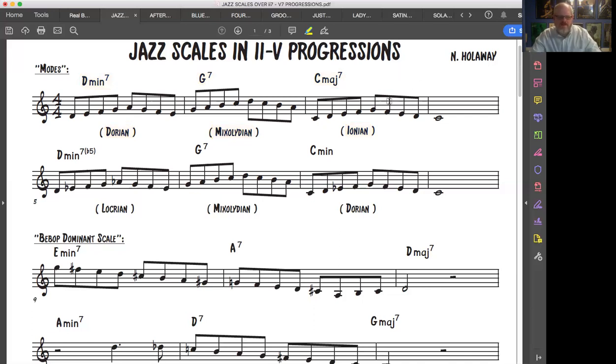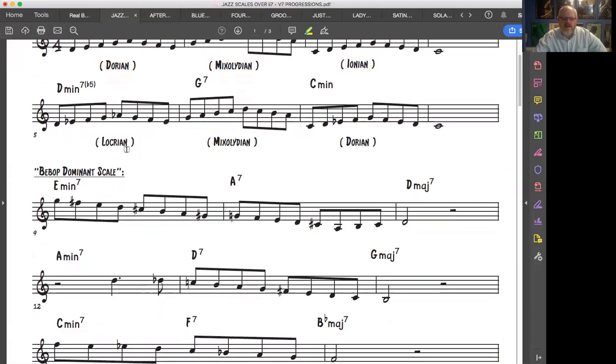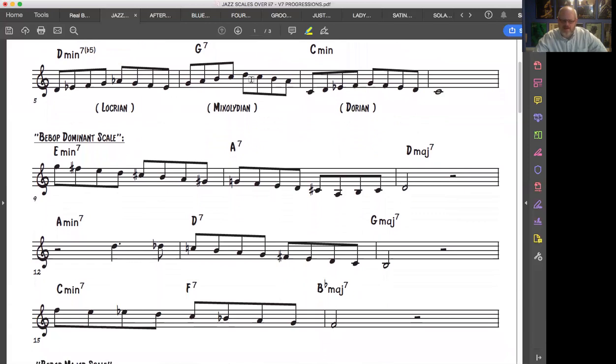That's a major 2-5. Let's scroll down and take a look at the minor 2-5, okay? Sound familiar? And just like the major, we're going to start on the roots, but this time it's minor.